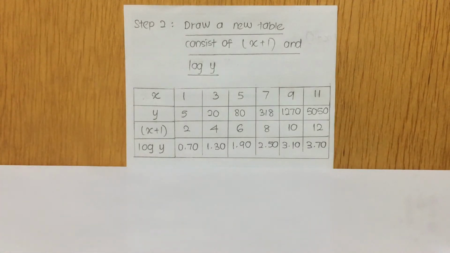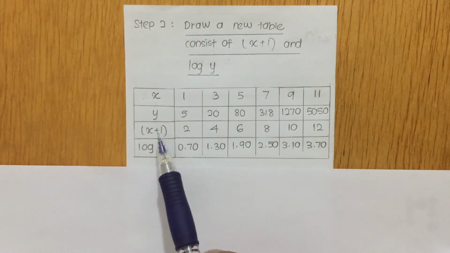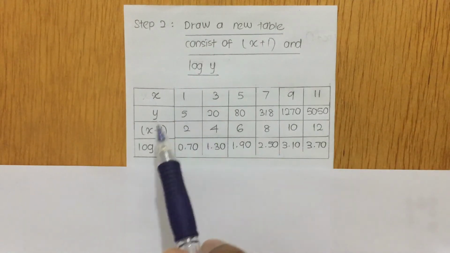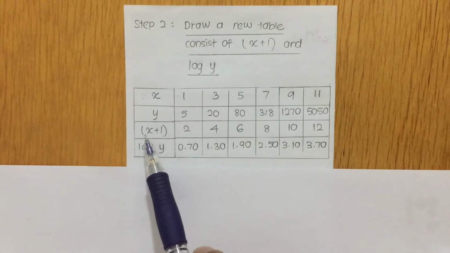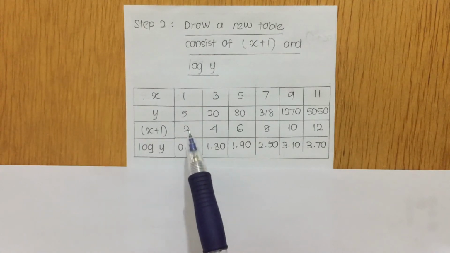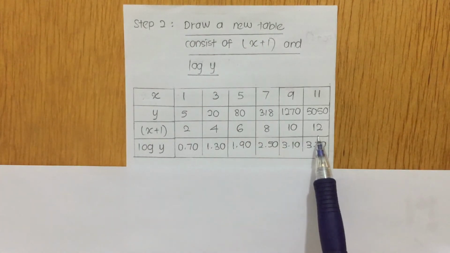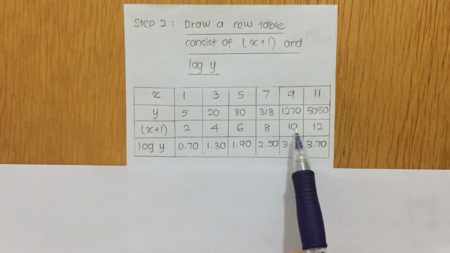Okay, I keep on repeating here so that you will remember them and you won't make mistakes in your calculation. Okay, so let me show you just one example. So this x plus 1, how you obtain it, okay, when your x equals 1, so for x plus 1 you substitute here, so 1 plus 1 you get 2, and that's how you get the remaining values over here, the 2, 4, 6, 8, 10 and 12.